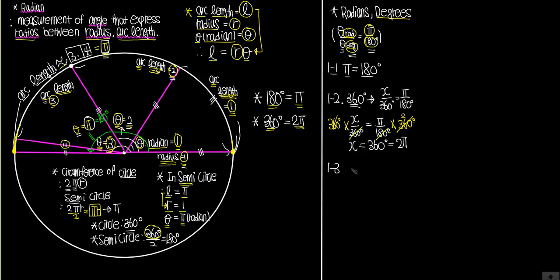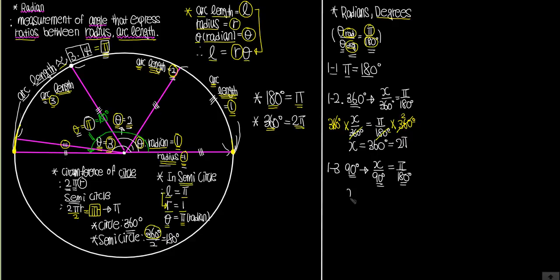Now let's think about the third one, where we want to solve for 90 degrees in terms of radians. Again, we know the 90 degrees in terms of degrees, and we don't know the radians. So we can simply write the radian form as x, and we know the degrees is 90 degrees. It's the same thing as pi over 180 degrees. And this is how we solve the proportions between radians and degrees.